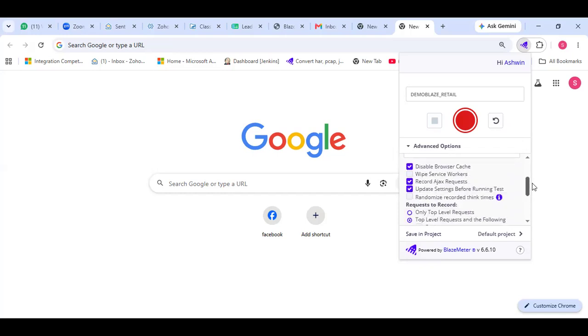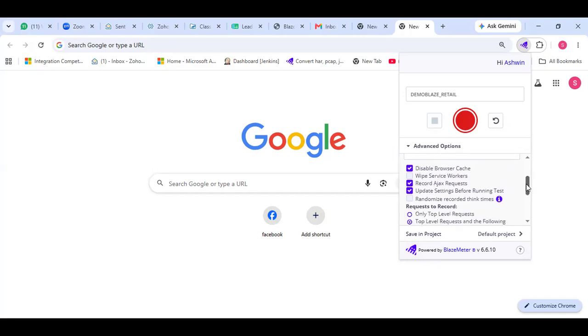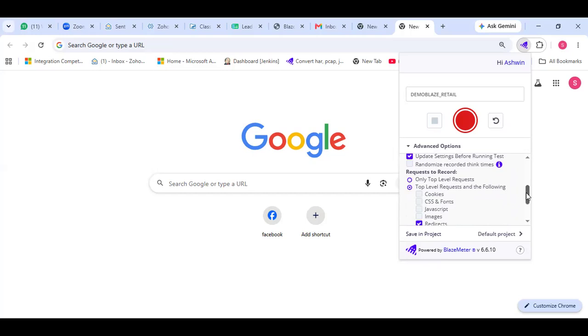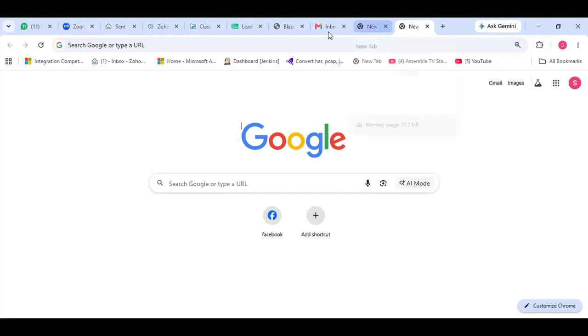Now this will capture all the client-side requests also, any Ajax request, something like that. Now there are options for which requests you want to capture. If I select only top, it will select only the main request; sub-requests will not be selected. If you want to capture end to end, like CSS, JavaScript, images also, you can select this, but we don't need that, because we are doing only performance testing for the server. So you can select redirects and others.